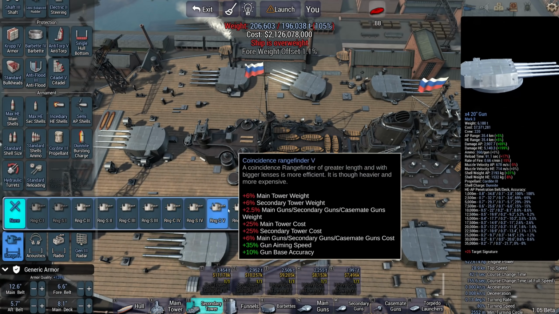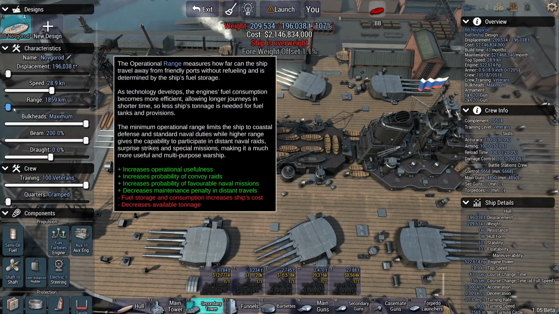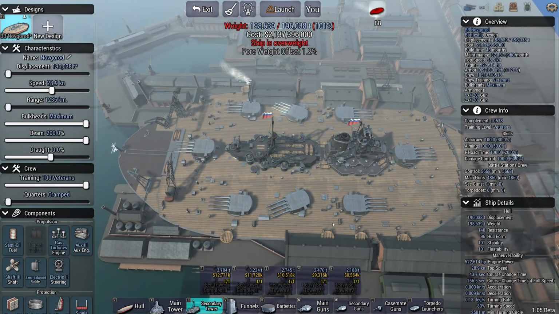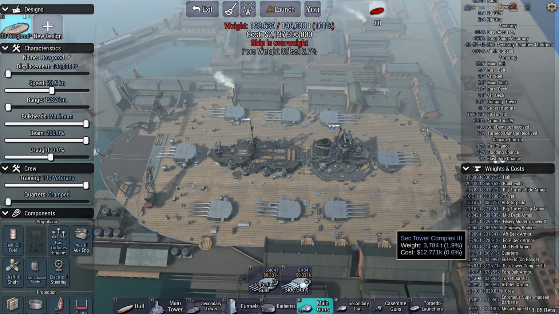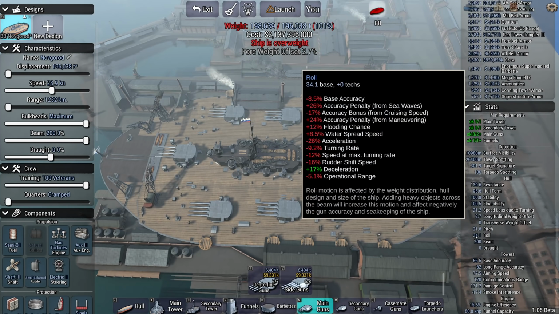You can see that these things scale pretty poorly, and I'm already over the displacement that I have allotted for this ship. I can remove... 1,235 kilometers. That's how far this ship is going to travel. Because of reasons. Oh god, what's the roll on this thing? Does the game even want to tell me that? Yeah, 34.